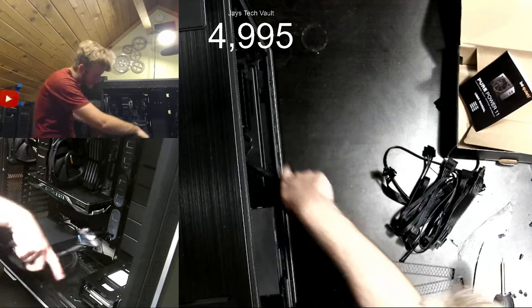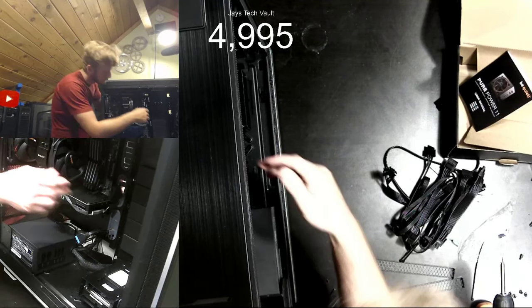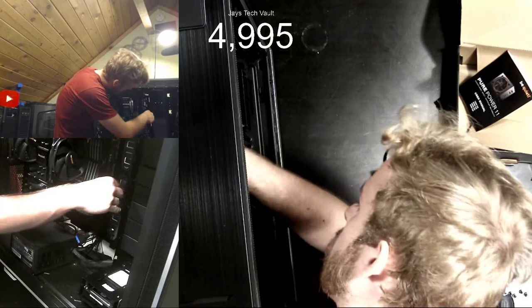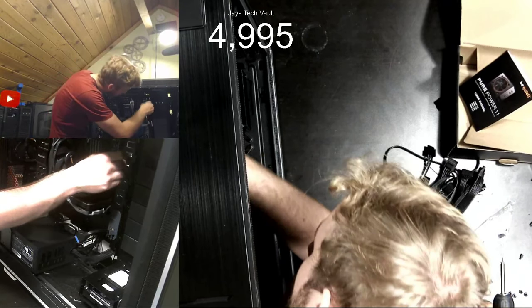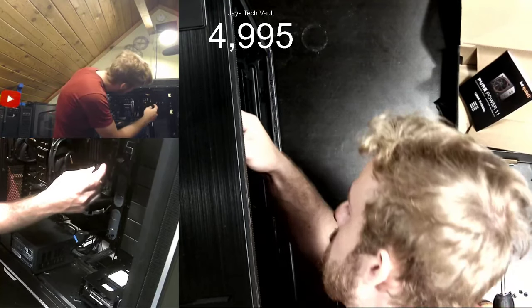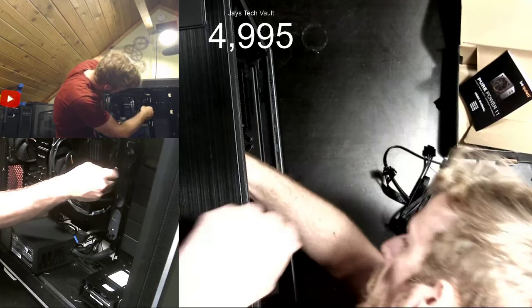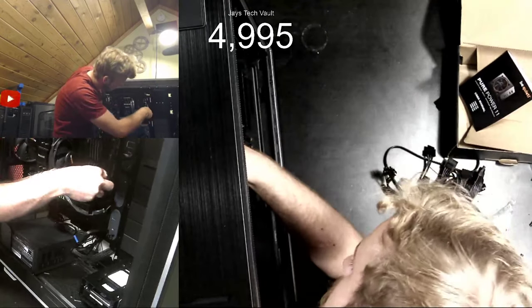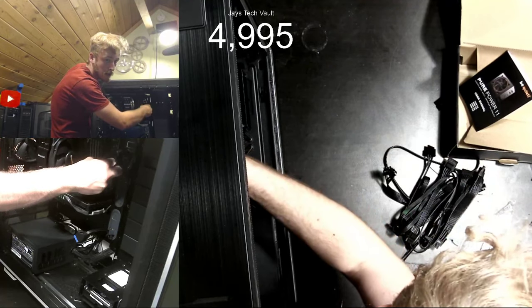Now let's get the motherboard cable going. So we've got ourselves a Be Quiet CPU cooler, a Be Quiet PSU, a Be Quiet case. Just a little Be Quiet. Hopefully it's kind of quiet. I know I could always put the AIO on the cooler itself.